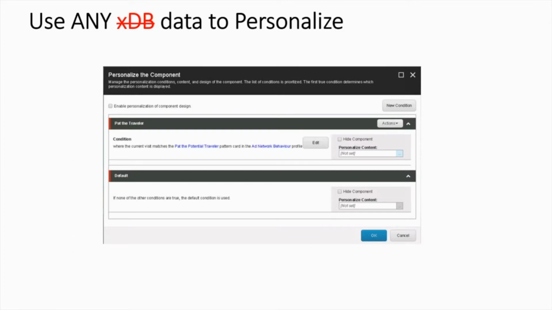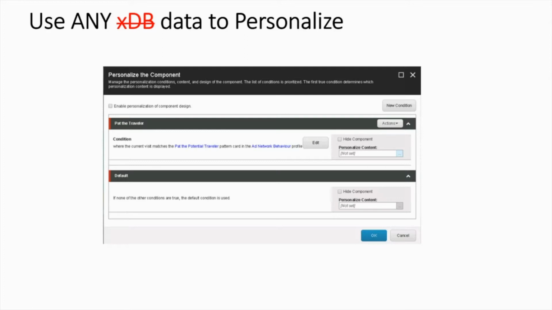But basically, you pick a component on your site and say you want to personalize it. And the very first thing you have to do is have obviously at least 2 pieces of that same content with some kind of change to it. Otherwise, there's no point in changing it. But at that point, there's hundreds of rules already built in that you get to pick from to say how you want to personalize.